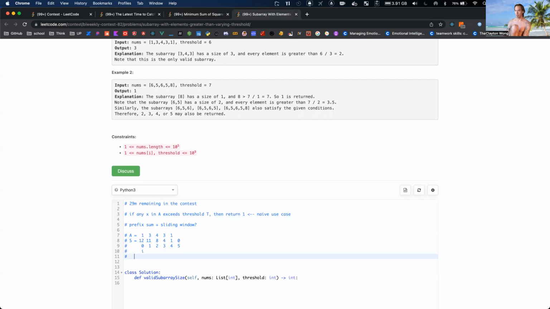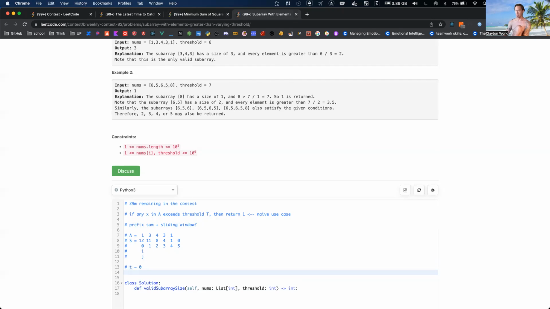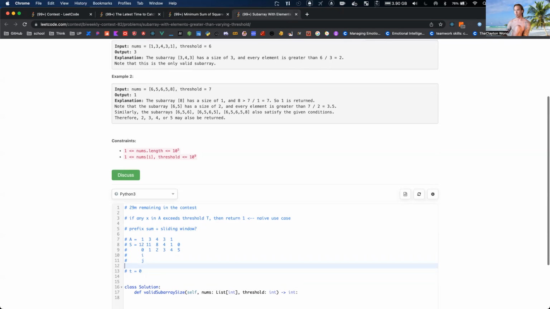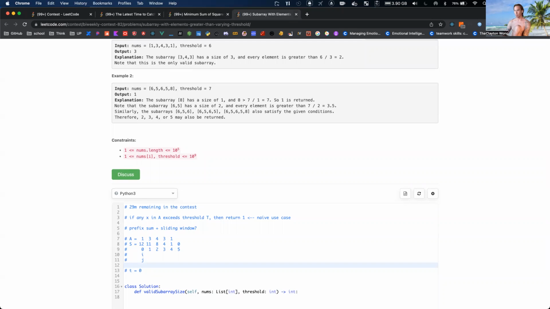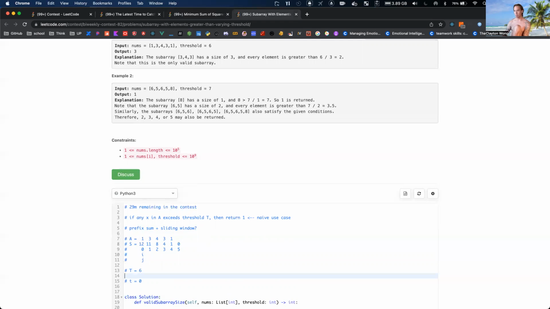And a J non-inclusive. So the window total within the window is 0. Total, and the threshold is 6. Six, total 0.